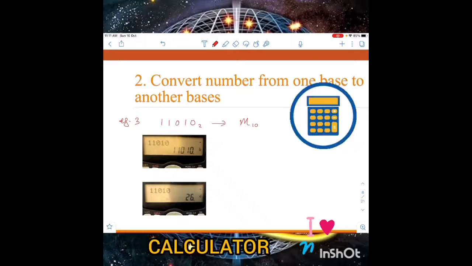Next, I will show you how to convert base 2 numbers into base 10 numbers. This will be the last example I show you of how to use calculators to change from base 2 to base 10, base 8 to base 10, and vice versa. After these examples, you can try to play with the calculators with other numbers to make yourself familiar with these functions. Okay, now let's get into the questions.